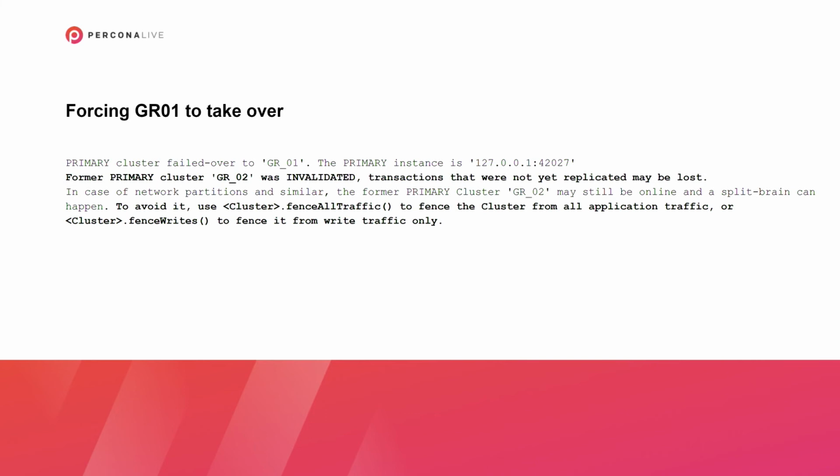That way, it warns you that you should avoid split brain. To avoid any split brain, you shouldn't connect anything to the cluster that was down when it's brought up.